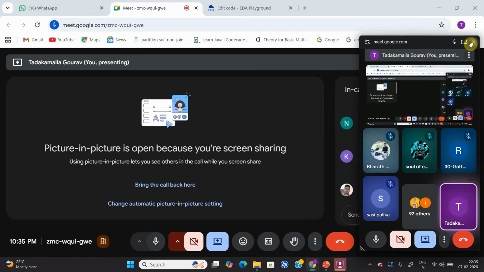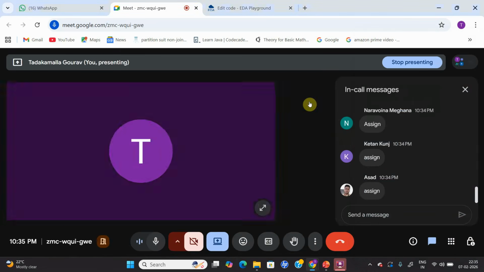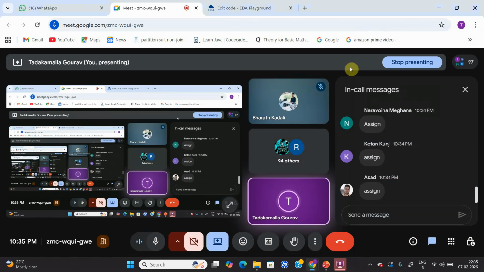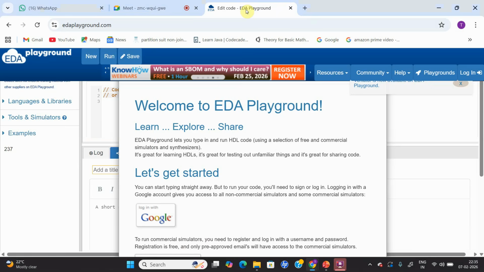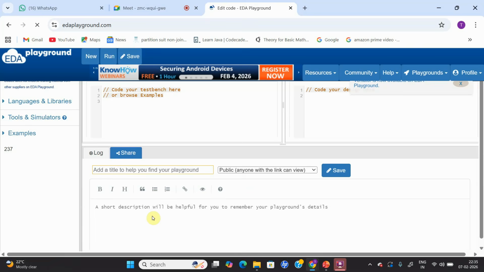First, let me show you how to use it, so that if you are new and don't know about EDA Playground, you can get an exposure to that. You can just go to Google and type EDA Playground, open the website, and log in with your Google account.